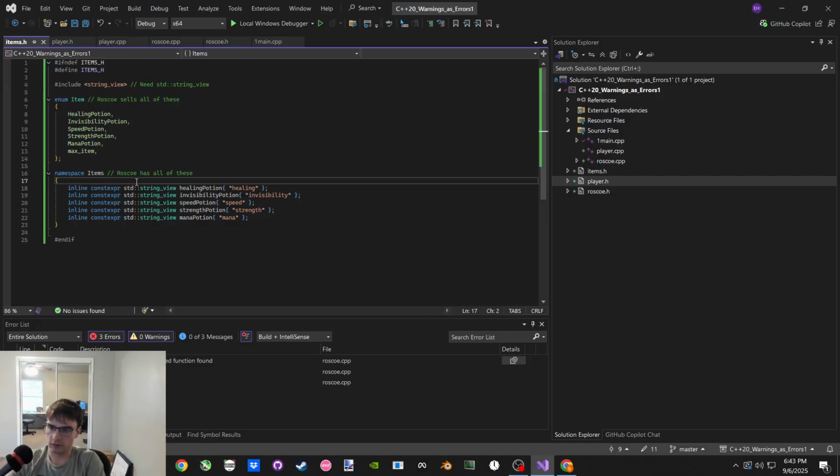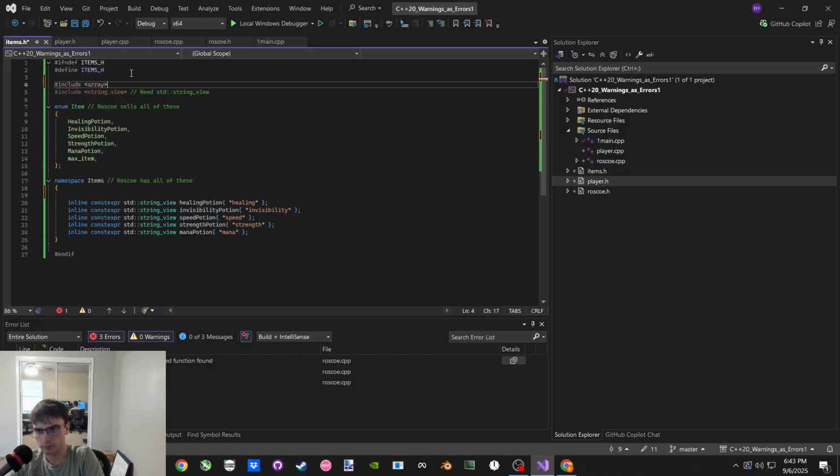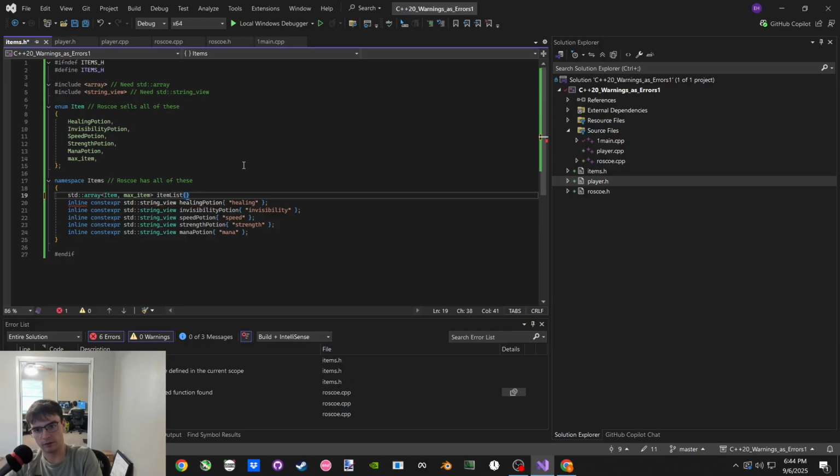These don't need to be, this is done wrong. I was doing this how I used to do it before we had access to arrays. What am I doing? We need a standard array of item, and max item is the size, and it's called item list.